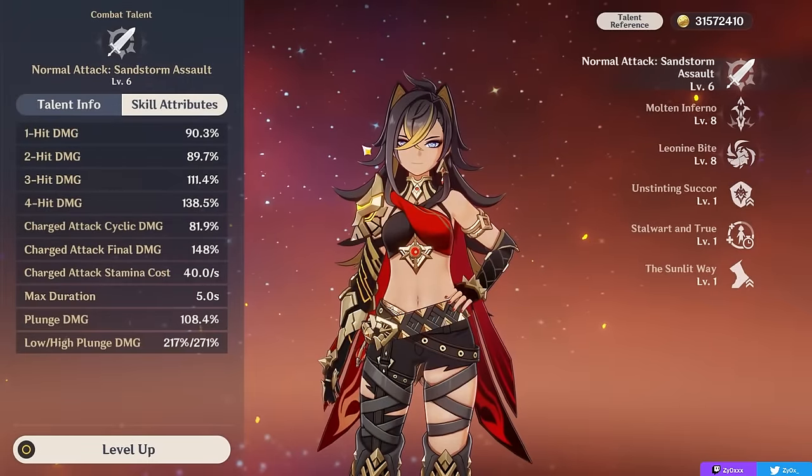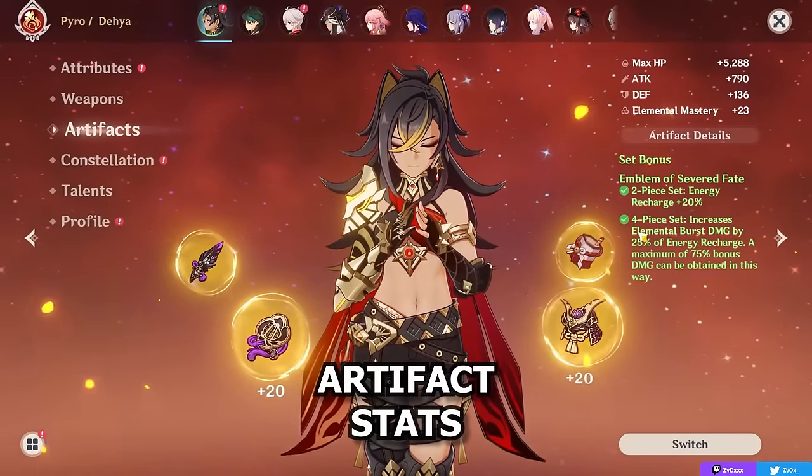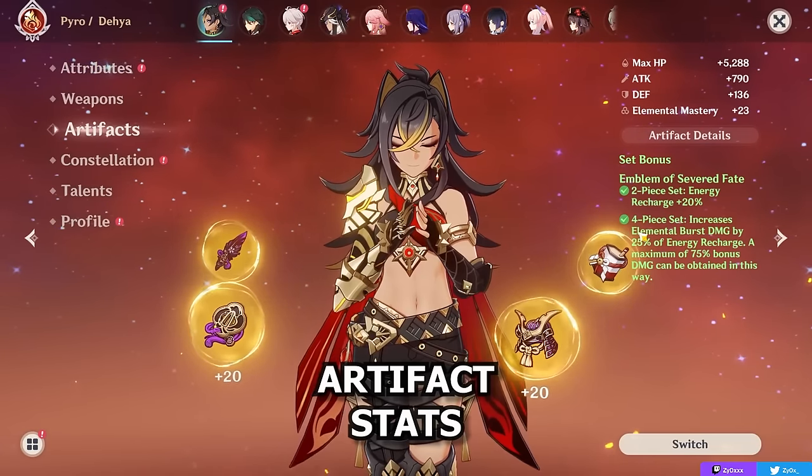And you can usually ignore her normal attacks, unless you play her with a C6 Bennett. Alright, now with all that out of the way, let's actually get into how you want to build your Dehya, covering your best builds for every type of playstyle.